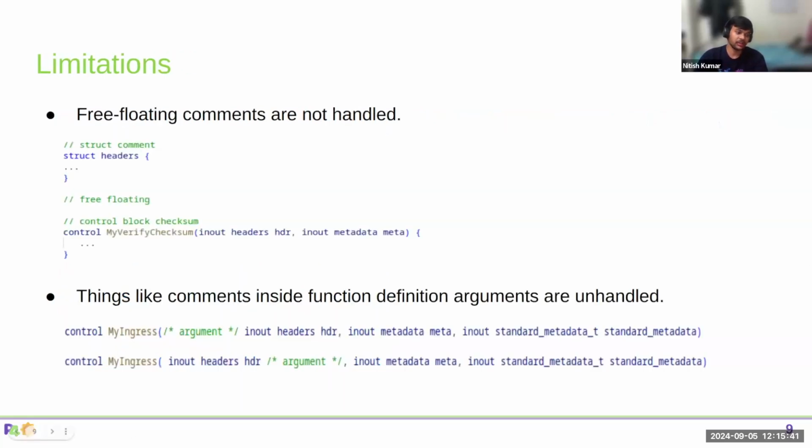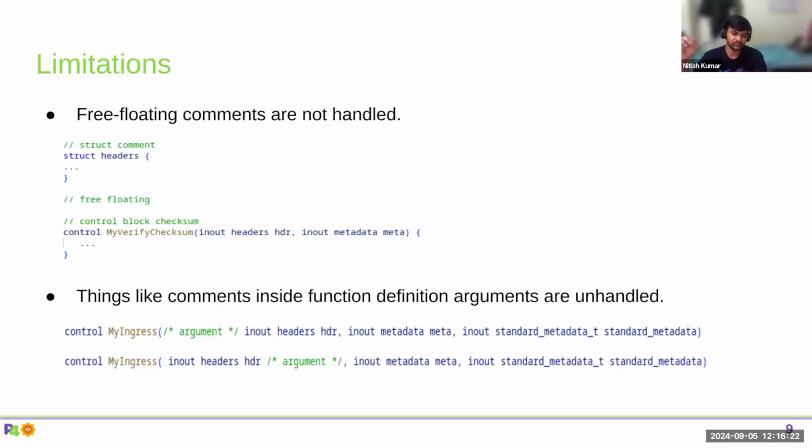Now, our approach currently doesn't solve a lot of problems which a proper formatter should handle. For example, the free floating comments, the comments which are not just before or after a node, but rather far away from both of these, are not handled properly. They are not attached currently. A rather simple approach would have been to deal with it in either a pre-order or post-order pass, attaching them to the closest next node. But there were a lot of edge cases that need to be handled, and our solution didn't seem appropriate to deal with this kind of issue. So we decided to leave it for now and come up with a better solution later in the future.